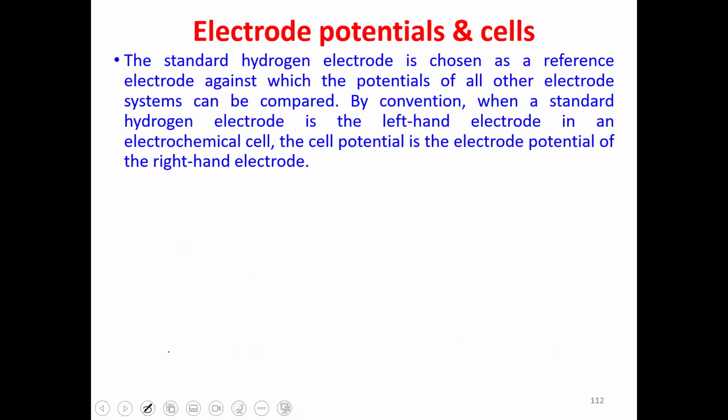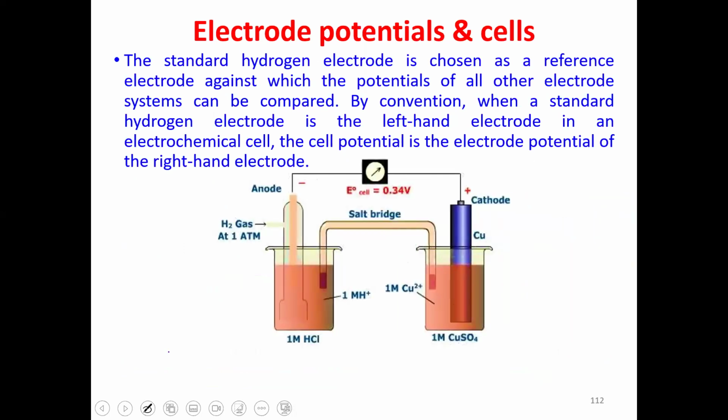Now look at this idea. Why is hydrogen taken? Because hydrogen is the lightest gas available. It creates minimum potential. And then look at this one. One side is 1 mole of HCl. We are pumping in hydrogen. And the right side is copper. It means this apparatus will actually give us the half cell voltage of copper. This is the way you have to see this. The hydrogen half cell is used as a way to compare the potential of the other cell. It's like a comparing scale.